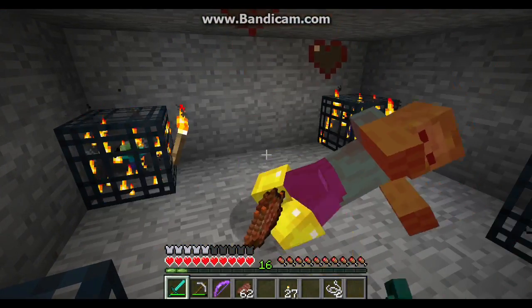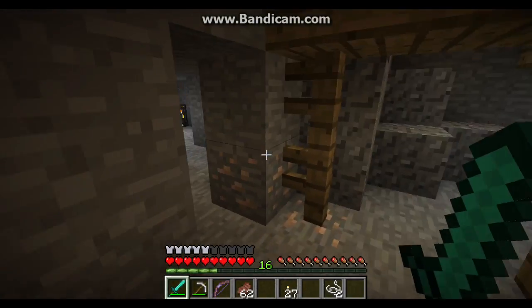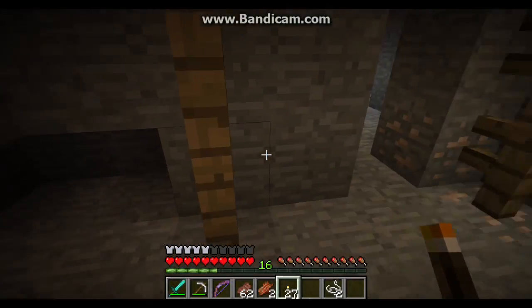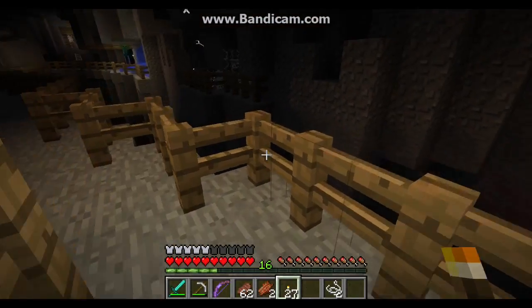Why are all those zombies wearing boots? I already have gold boots from a zombie. Okay, so that's one way. Oh, there's more mob spawners. No, wait, what? No, that's where I came from. Is that all that's this way, seriously? So I didn't go the right way in the beginning, right?